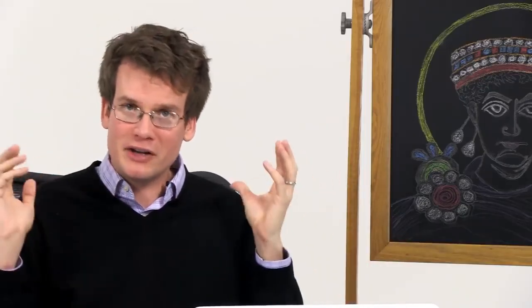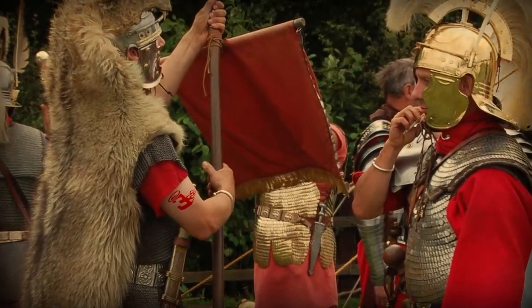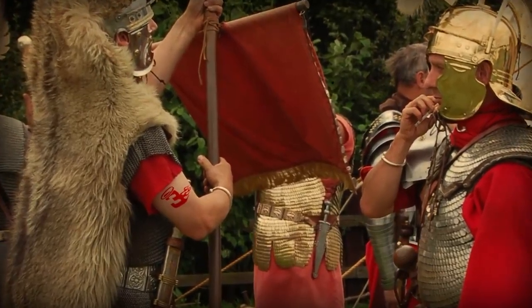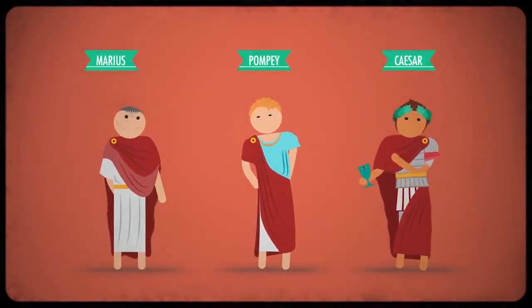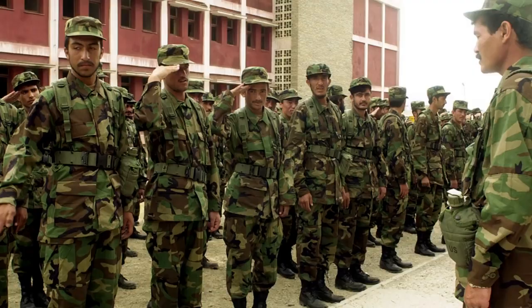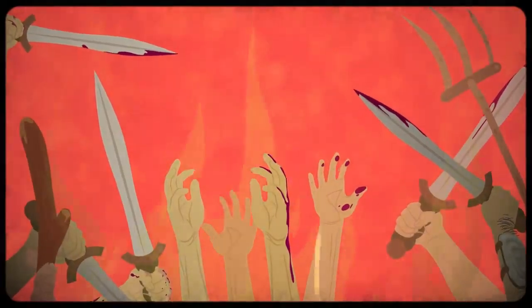By the 3rd and 4th century CE, though, the empire had been forced to allow the kind of riffraff into their army who didn't really care about the idea of Rome itself. They were only loyal to their commanders. And as you no doubt remember from the historical examples of Caesar, Pompey, Marius, contemporary Afghanistan, this is not a recipe for domestic bliss.